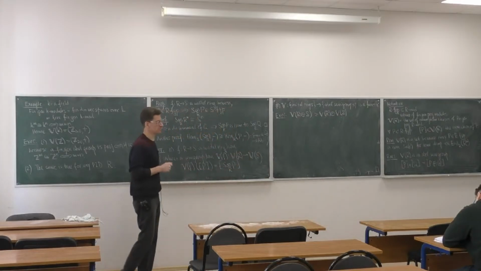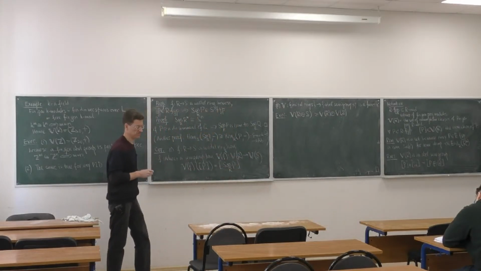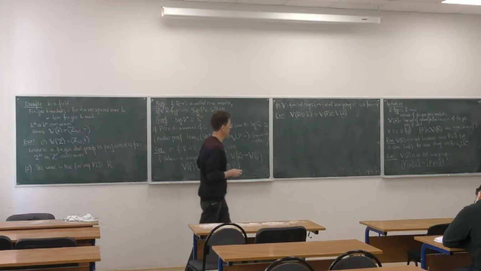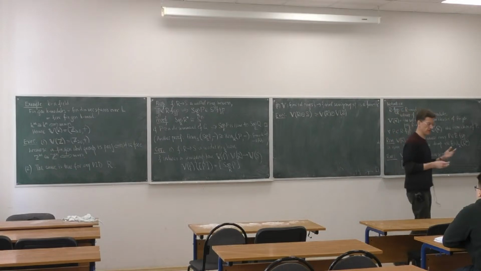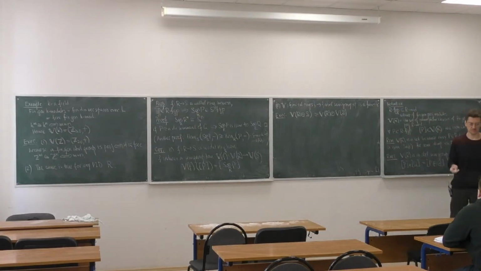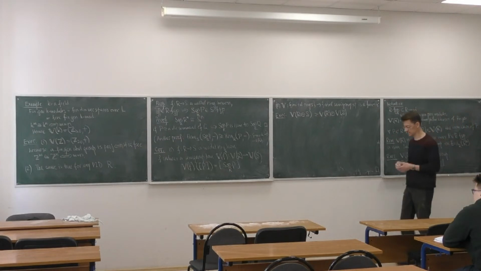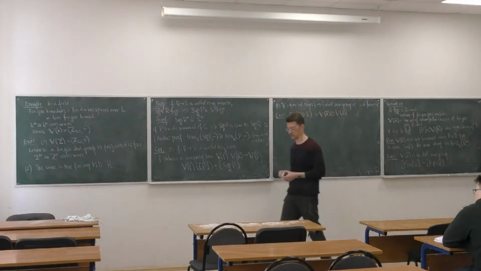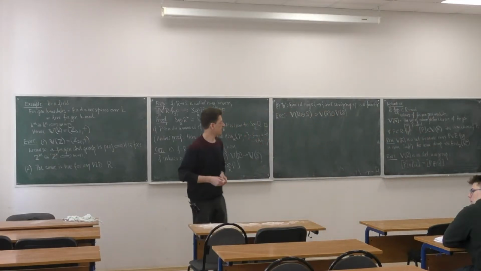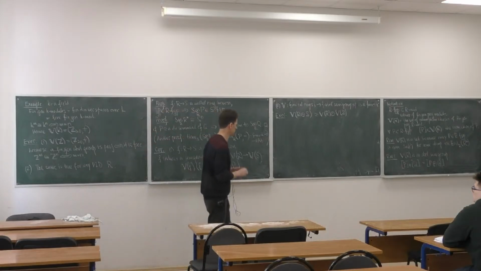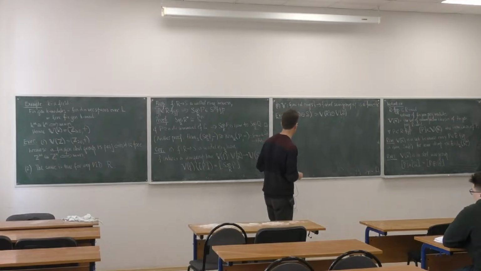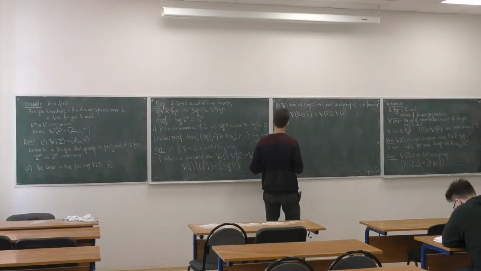Well, some people prefer working with right modules instead of left modules. In general, if R is not commutative, then right modules and left modules are not the same. And in general, there is no equivalence between the category of right and left modules. But if we restrict to finitely generated projective modules, then we have a full symmetry between left and right. So more exactly, we have the following simple result, an exercise.